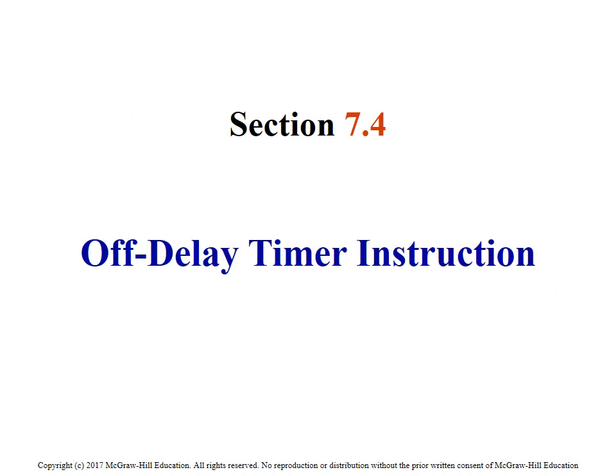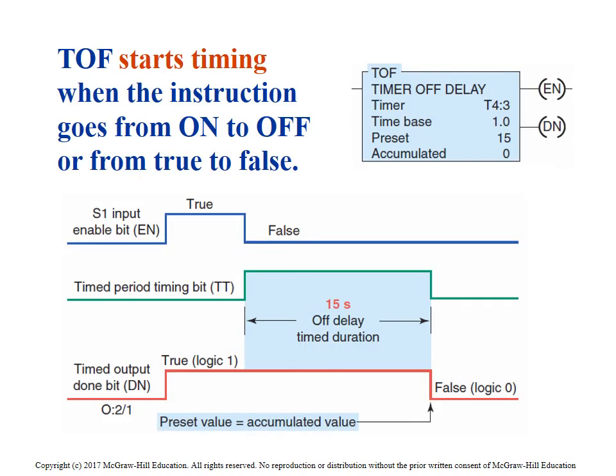Off delay timer. Okay, so now the off delay works very similar to the on delay, only a little bit differently. So the key point that most everybody gets confused with on the off delay timer is that when the input for the off delay timer comes on, the output turns on immediately. The done bit turns on immediately. So watch that done bit. See when this guy comes on, comes through, the done bit turns on immediately.